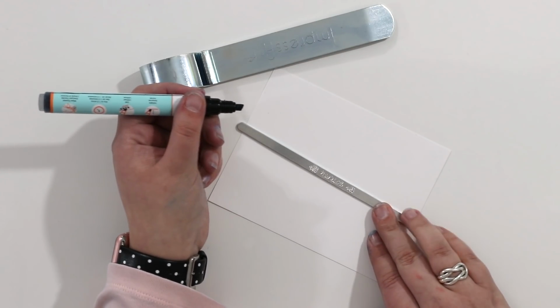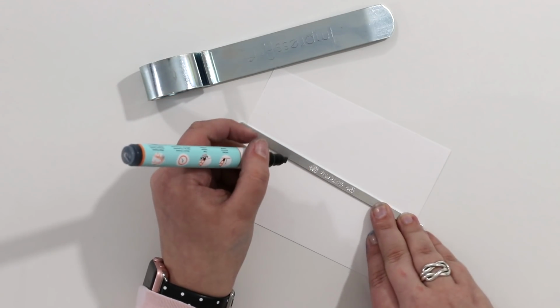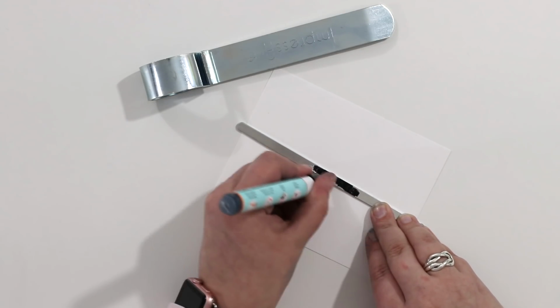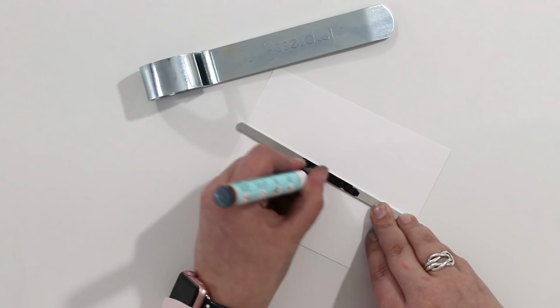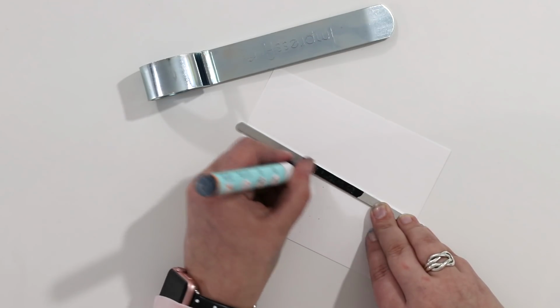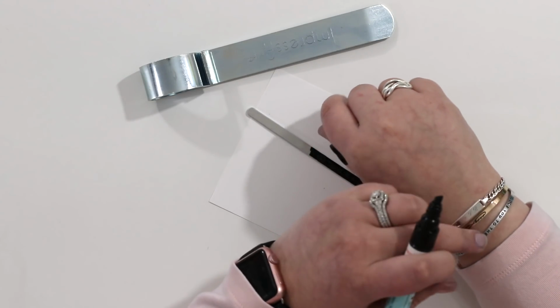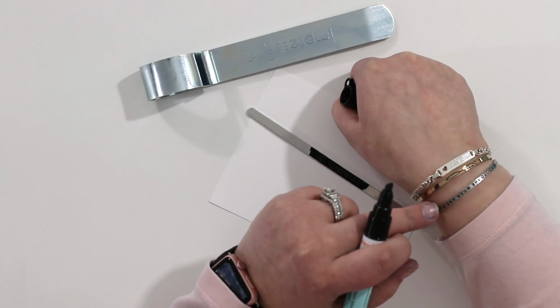Now I've already pre-primed mine because I did some practices before I filmed the video. And so all I'm going to do is cover my entire design in the enamel, like so. And actually I also re-enameled this one that I've had for over a year.